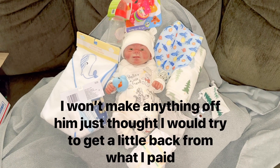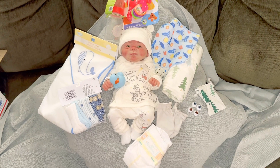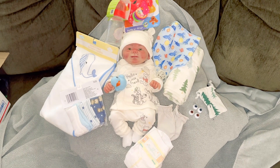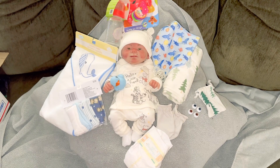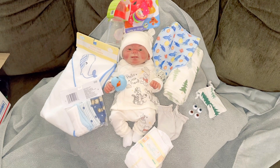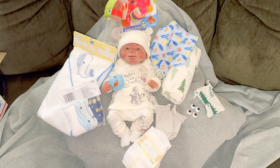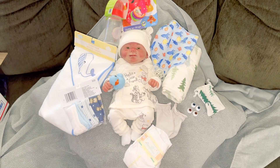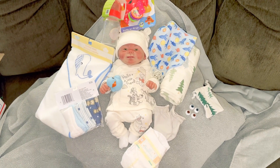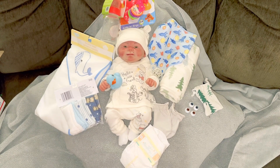I'm not going to make much off of it. I paid $125 for him on Volance, and of course I had to paint him because he was an unpainted baby. So if you were to buy him, you would not get this baby painted with all the accessories for only $75 anywhere else. I'd like to just come back with a little bit. This will be the only replica baby I will ever sell. I don't have any babies I've sold that were replicas. I knew nothing about copy babies or replica babies, but I'm learning as time goes on because I'm making friends in the silicone vinyl world and they're telling me about the copy babies.